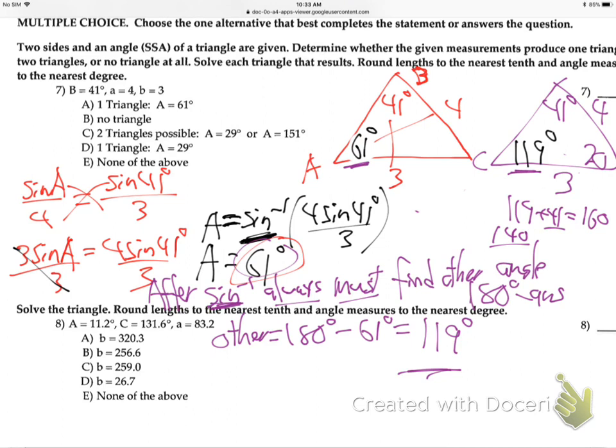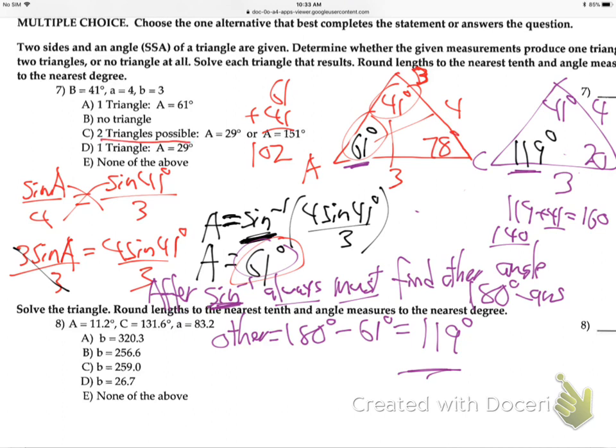Get that one. Stick it in the triangle and see if they add up to be less than 180. If so, you've got some room left for the other third angle, and it's a possible triangle. If not, you have no second triangle possible. So we do. We have a second triangle possible. This could be 20. Now, what about this guy's? 61 and 41. It's at 102. That leaves, what, 78 for the other angle? So there's two possible triangles.